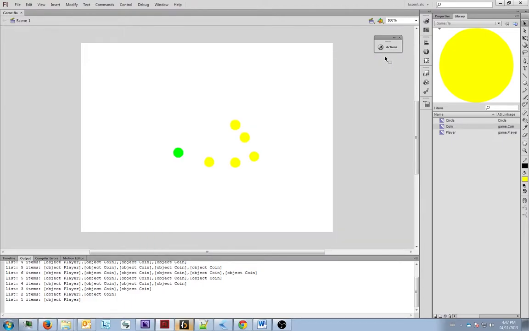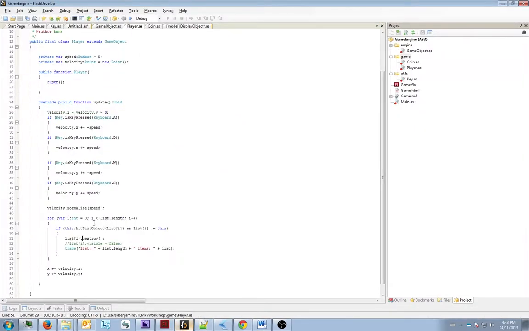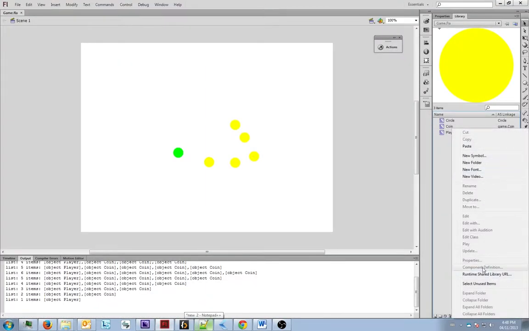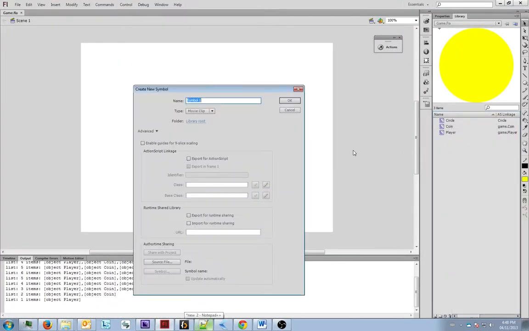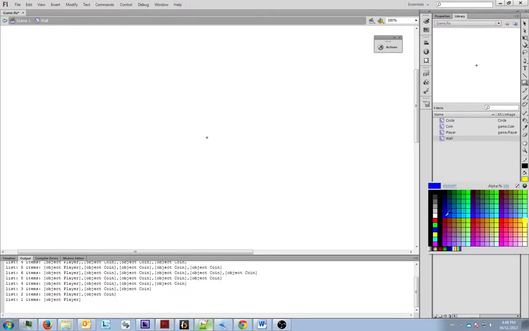Now I said that this collection method in the player isn't optimized, and I'll show you why. Because let's say I create a wall, new symbol, and we're going to call it wall. This one's going to be a blue rectangle. Make them blue.